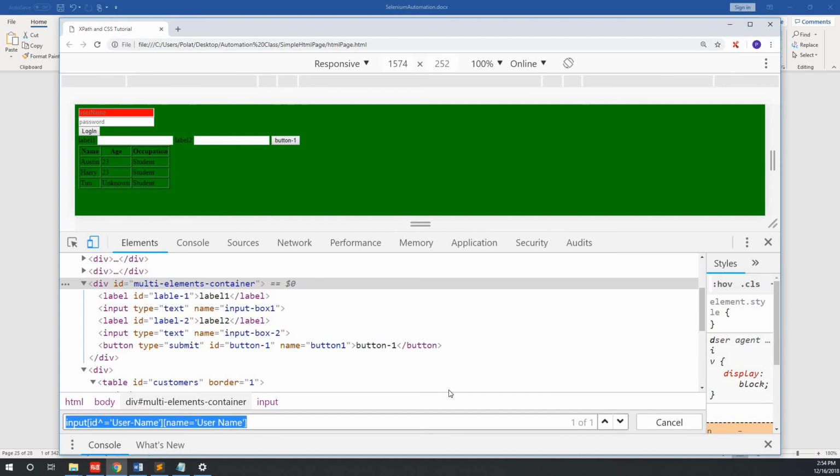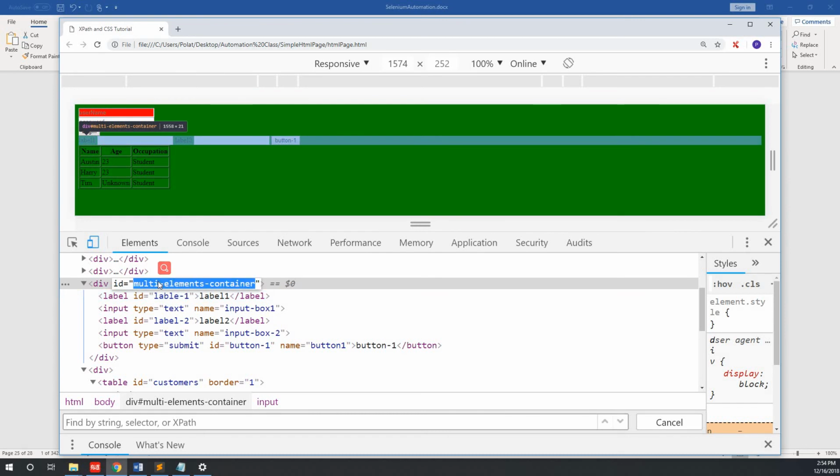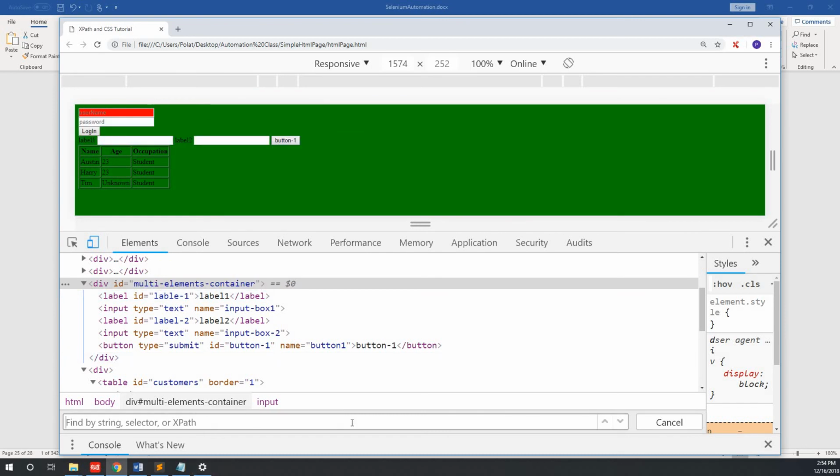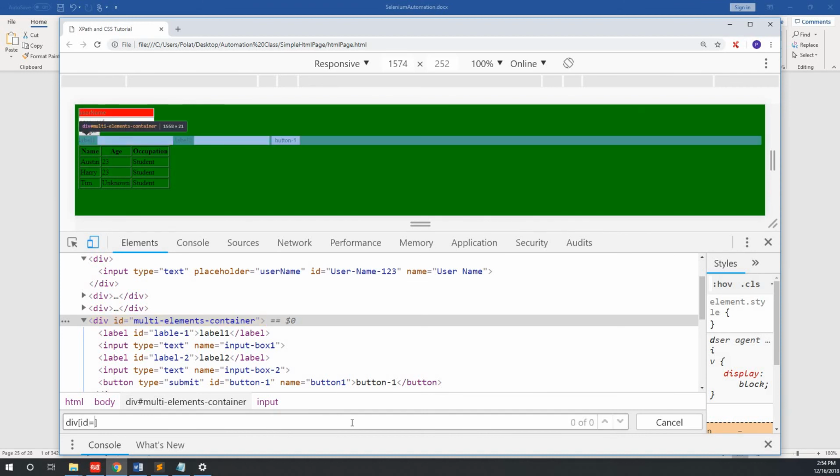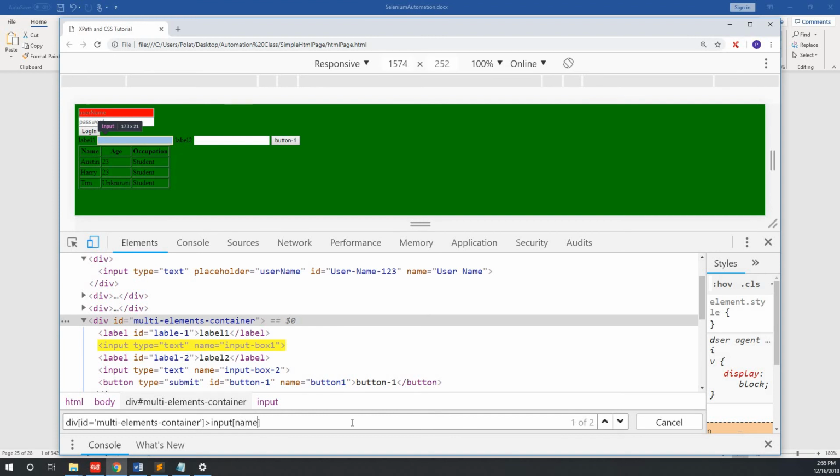I'm going to start from this div because this div has an ID. This doesn't look like a dynamic ID to me. So what I do is I start from div and then ID equal to, I'm just going to use the ID. I located the parent and then from the parent I go inside the child. I want to locate that input with name input box 1, right?